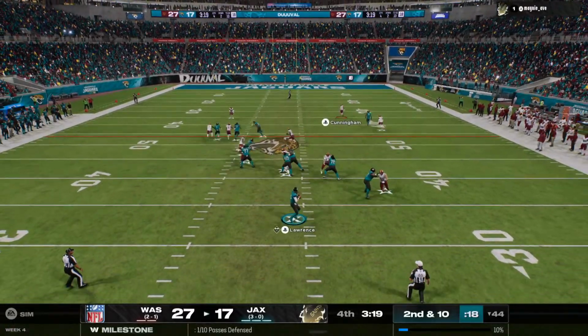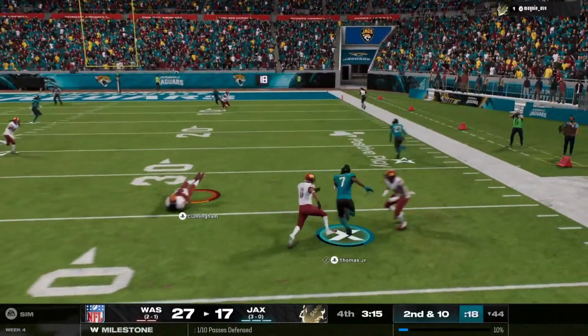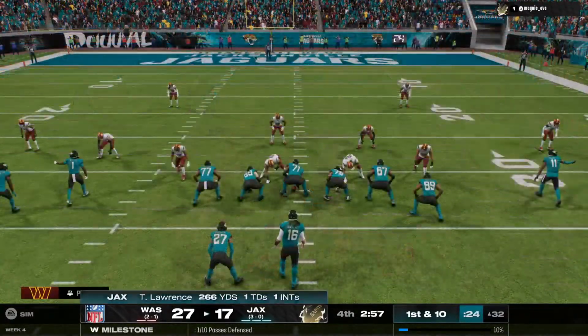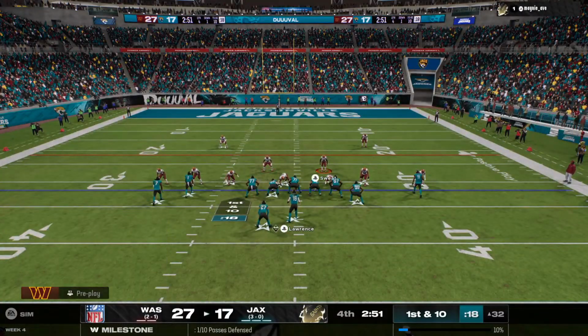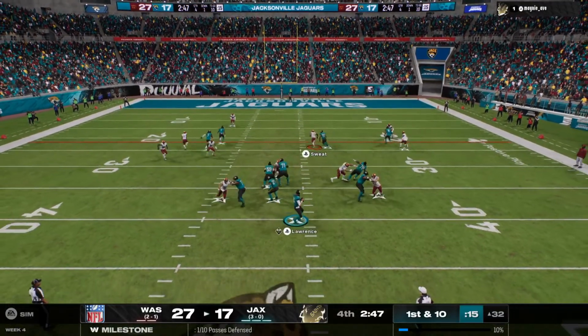Throwing from the gun. That's Thomas. He's got it, and he's able to get this to the 32 before going down. Offense up to the line fast. On 1st and 10, here's Lawrence.